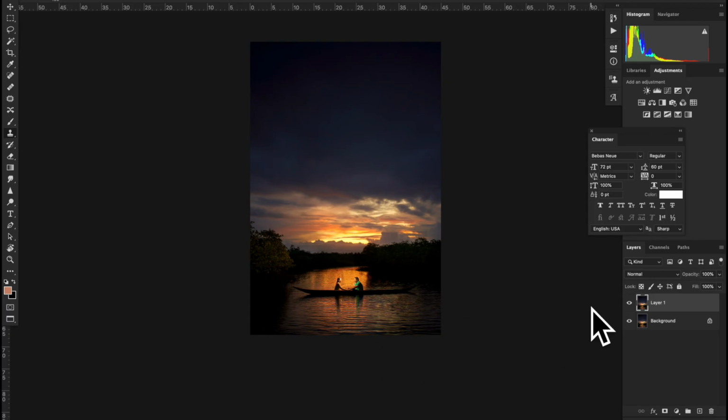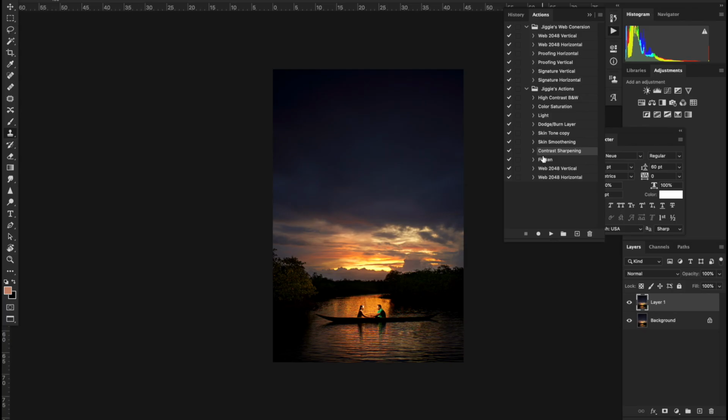Oh, I forgot, I normally edit in a separate layer. I forgot to do that in the beginning. So before you start anything, just make a new layer. But since this was just a very basic edit, it is so simple. So the final step would be to sharpen.